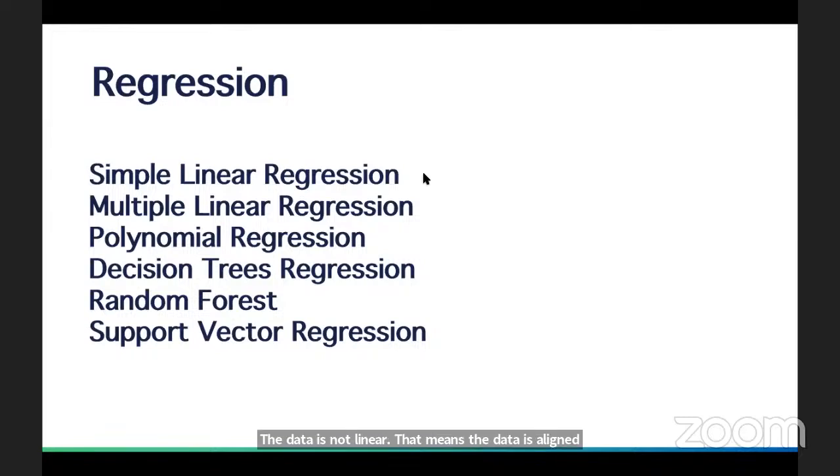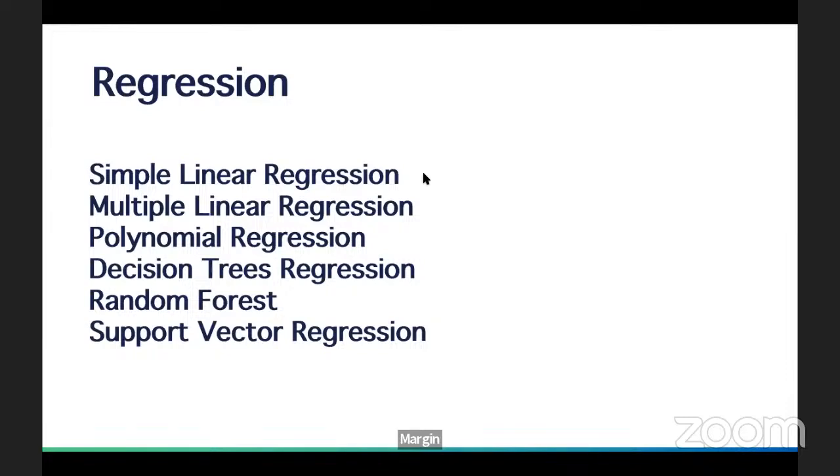A decision tree regression, in simple language, is an if-else statement. If this, then if yes, then this. If no, then this. And random forest is when we use a lot of decision trees together. And support vector regression is where we have that epsilon margin, similar to linear regression.